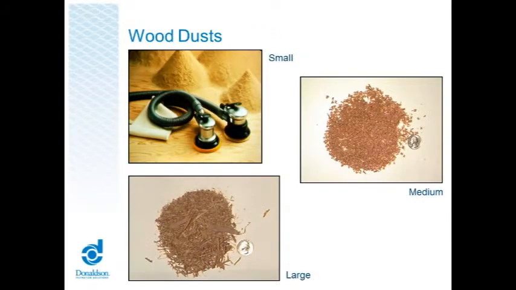Probably more familiar for you guys would be wood dust. So we can go anywhere from a guy chipping it to a guy taking a time saver and sanding thousands of pieces of wood down a day. So again, you're looking at fine powders in the sanding piece of it to big fibers on the chipping piece of it. So that can also play into how you size and how you select the collector that you use.